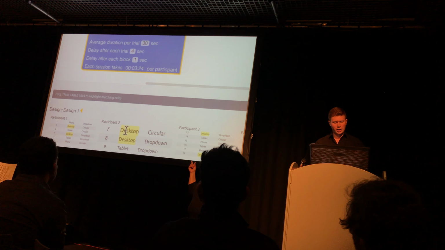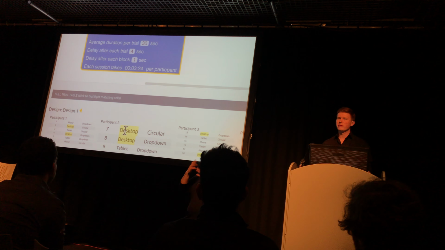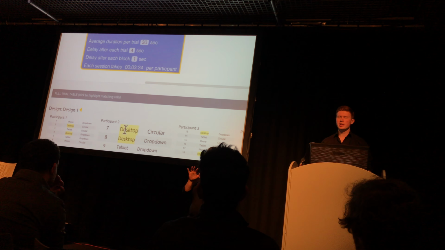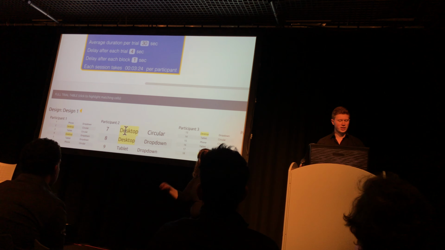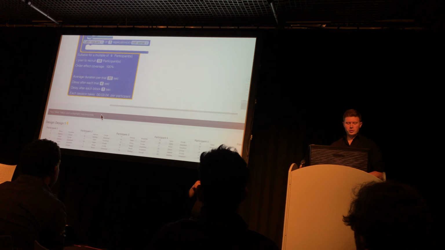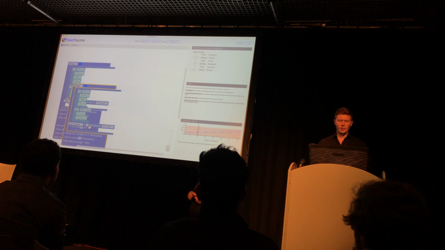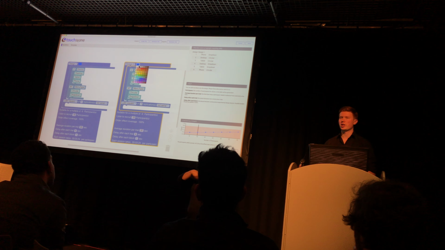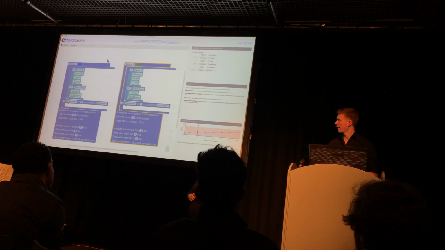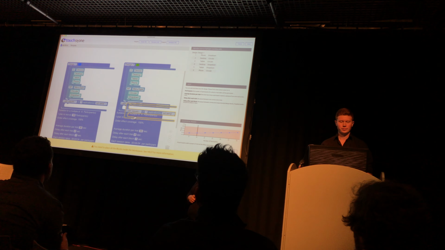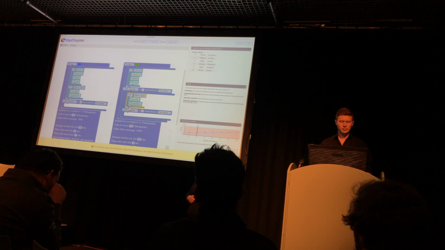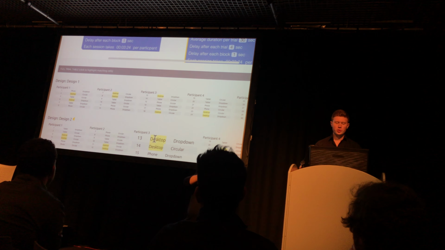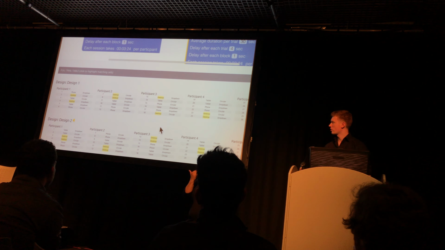Here we notice that the participants need to switch devices several times, and this could be inconvenient and lengthen the experiment. So let's redesign the experiment to minimize the number of device switching. To do this, we duplicate the current design and adjust its name, its color, and move menu type into its own experimental block. From the new trial table, each participant now needs to change devices only twice.